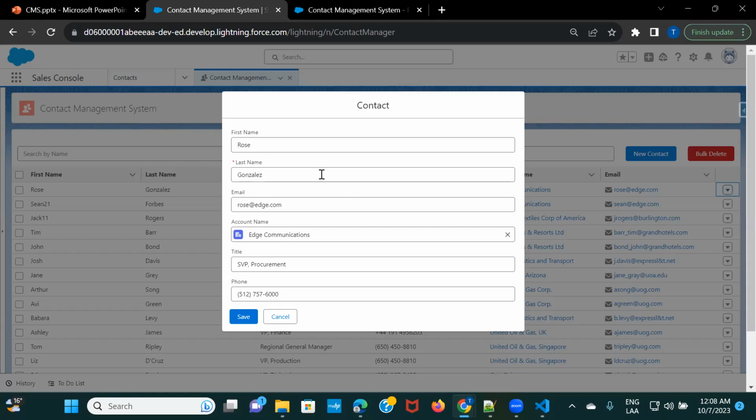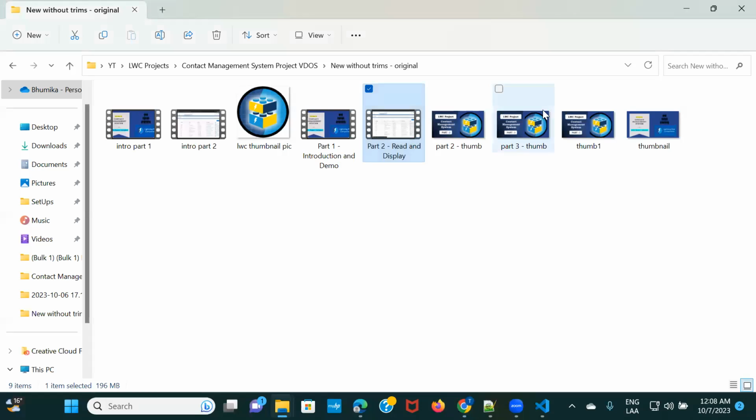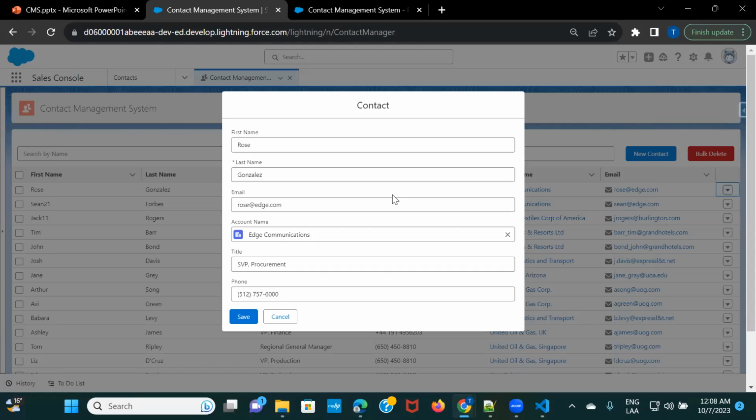That is point number one. And when the user clicks on save, along with the record updation, this pop-up should get closed. It's not like the user clicked on save and we are still on the screen. So on click of save, the data should get updated, the pop-up should get closed, and after the pop-up is closed, what else should happen? A message should get displayed saying that the contact updated successfully.